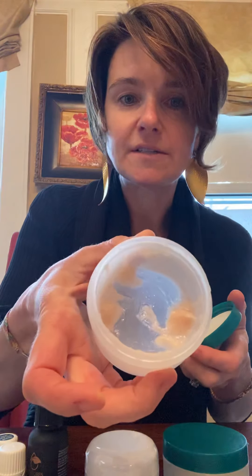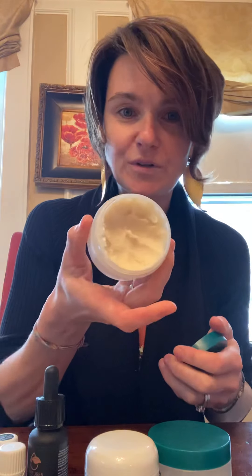First and foremost, I get this every year — this is the vanilla mint set. I have one that's boxed up that I'm giving to a friend. This is inside, so you can obviously see I love this very much. It has this lovely minty vanilla smell that just makes you feel very luxurious. It's a scrub you rub all over your body — I've even used it on my face. Then you follow up with this hand cream. I actually keep this next to my bed, especially as the seasons get drier. It goes on very easily, it's soft, and it smells so good — that hint of vanilla and a hint of peppermint.